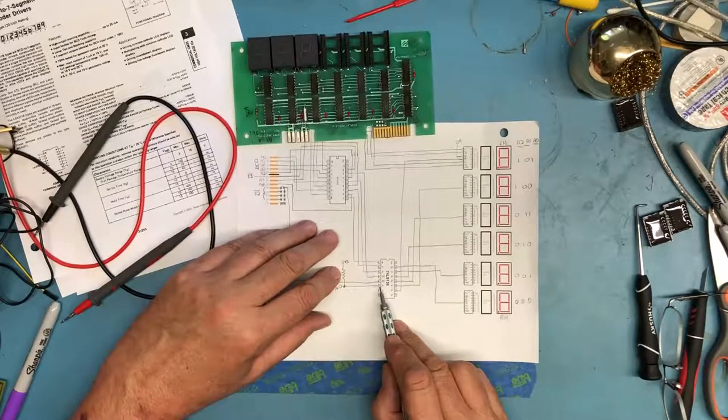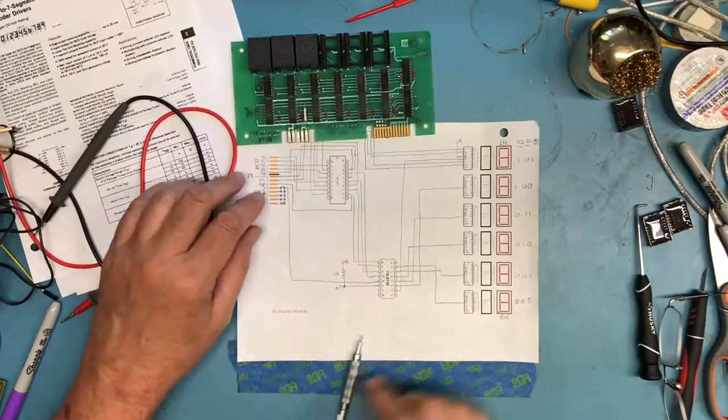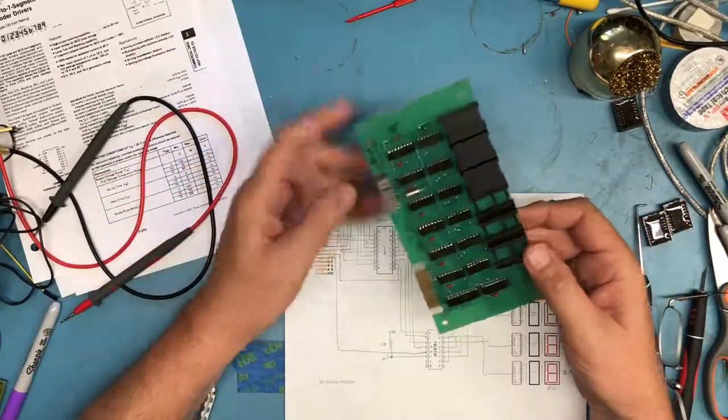That really is just wasted energy. Instead, we go through a 10K ohm resistor. That limits the current. It doesn't take a lot of current to hold them high, and it just holds them high. So I think we actually have a pretty complete schematic here of what the board looks like.